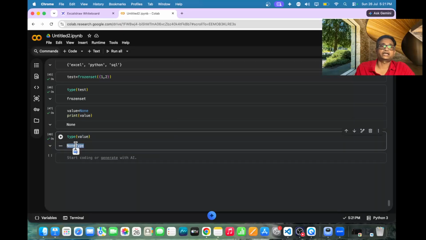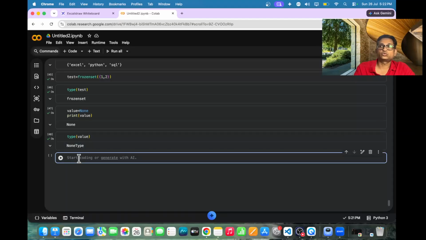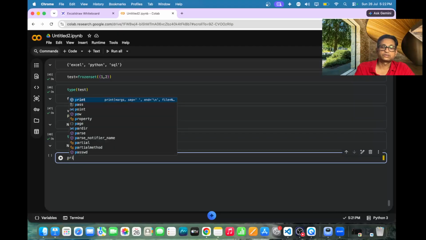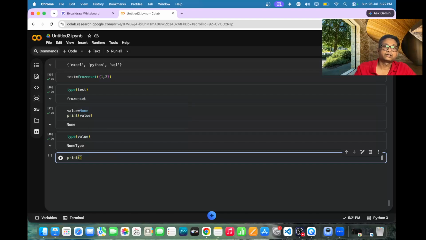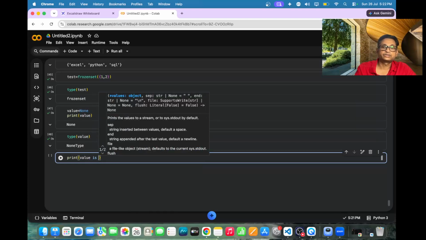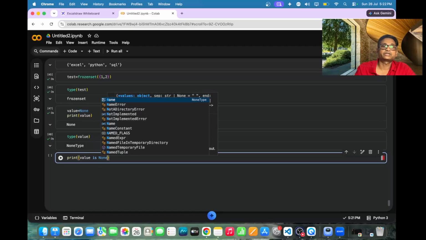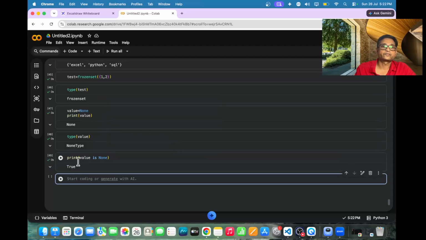It returns NoneType. And there is one more way to find out whether any value is NoneType or not. Suppose print value is None, it will return True.